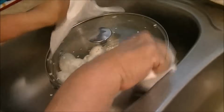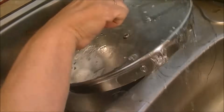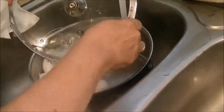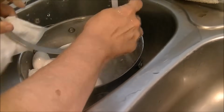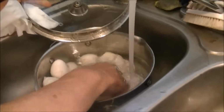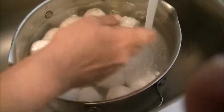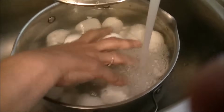Alright, so now what I'm going to do is I've got to turn my cold water on. And I'm going to fill this with cold water. Of course, I'm going to wash the shells out of the top first. Boy, that one's just... See, when you do this, the shell just comes right off. See, the shell just peeled right off of that one. And when you put them in cold water like this, I'm going to let these sit in the cold water.